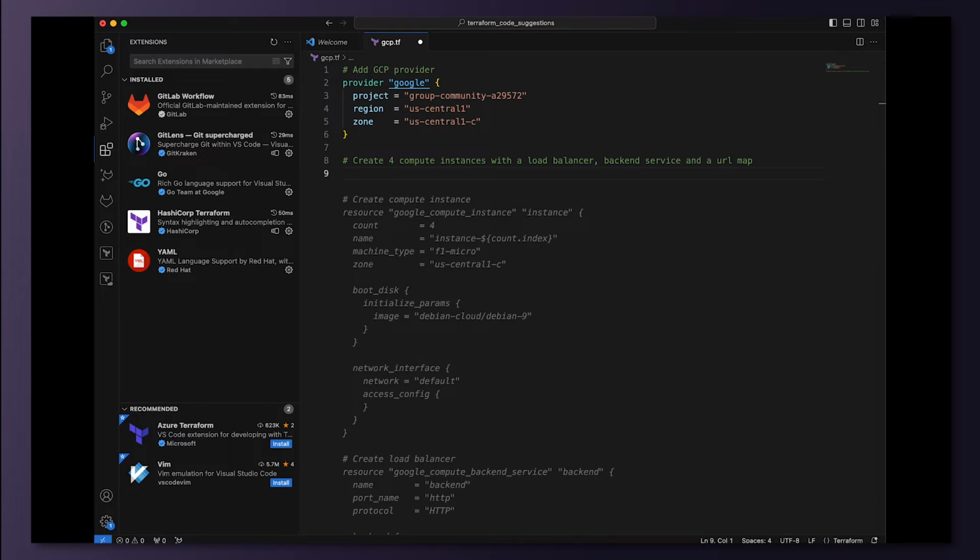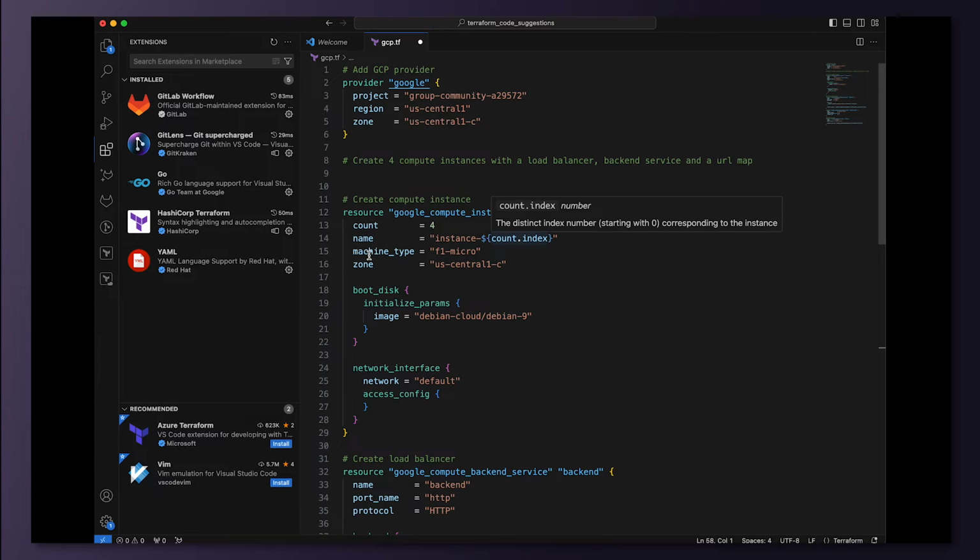Awesome. Now, let's review what it has done. First, it's creating our compute instance. We told it 4, it generated 4, and we have a count index. We have a count index to loop through the number of instances we are creating so that it will add it to the name, instance 1, instance 2, instance 3, up to 4. Then our machine type and so on. Here it has defined our boot disk. I think it's still suggesting Debian 9; we can change this to 11 since Debian 9 has reached EOL.